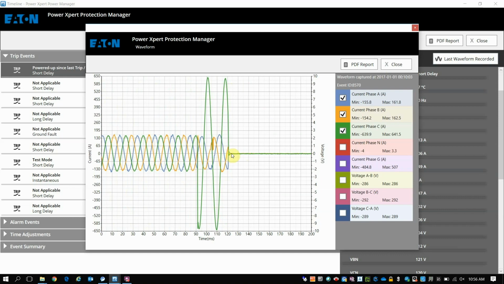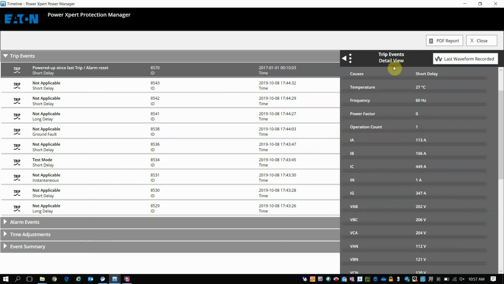PXPM has the ability to retrieve this data from your breaker. This level of detail would help in troubleshooting the cause of trip or cause of alarm. Now combine that with information available in the detail view. You just have to make sure you have auxiliary voltage available to take advantage of this feature, which is important as the breaker will have a hard time recording post-trip cycles when there is no power. You can also export this to a PDF. Learn how to access the app by viewing the licensing section of this training.